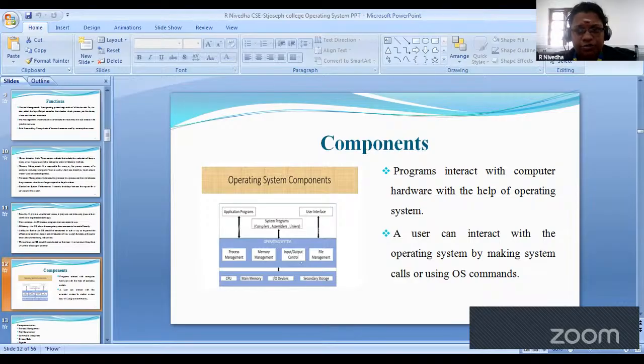This is a diagram for process management. It's nothing but a life cycle of a thread. So it starts with the new state, then coming to the ready state by performing the admit. Once a user clicks admit, they go to the ready state. Then coming to the running state. If the process is running, it comes to the running state, or else if any error occurs during the ready state, they have to come to the block state.